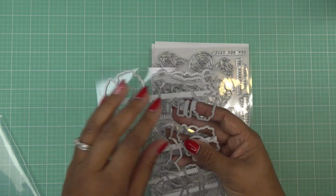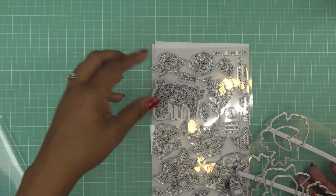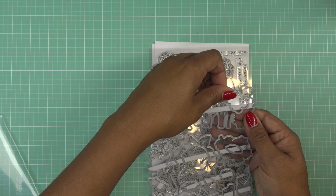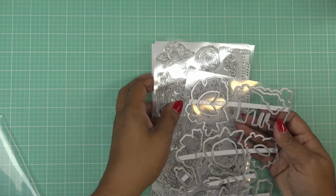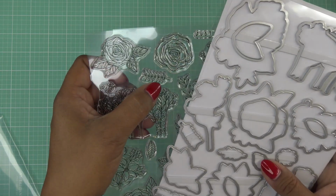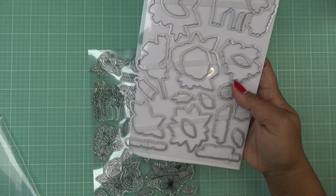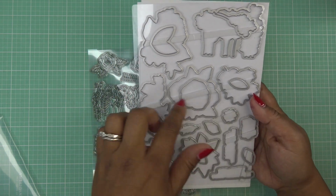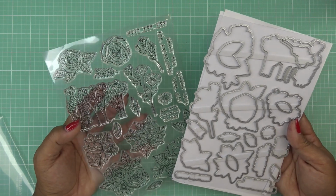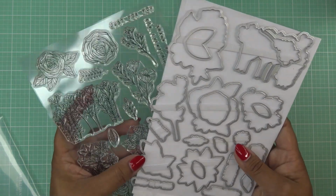And then it has this die set, so let's check this out. Oh, that's so cool! I didn't realize they even had the die to cut the little field out, because it's usually something you put in the background, but if you wanted to use that, that's very cute. I would put that on a tag or something. So basically it looks like everything has a die if you're really looking, like even this little sprig here has a die right here. The words have the dies too, which is really great. And all the flowers, of course. So what I'm going to do is grab some paper, we'll probably do some coloring, maybe some inking, I don't know, we'll see. So let me get some stuff together and we'll try these out.